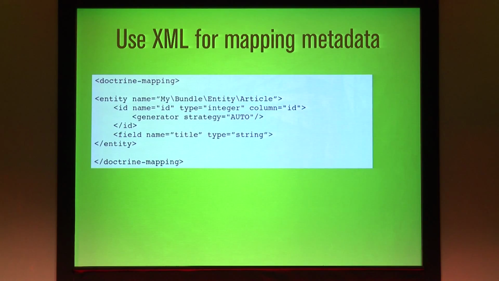We have to provide some mapping metadata. And this is an XML file showing how we want to map each field to a database column. And, well, yes, again, I use XML since I like it so much. But as you can see, there's not really much to it. It's just the same thing as when you were using annotations. It says we have an ID, it is an integer, its column is ID, generator strategy auto, field name title, etc. It's just very easy. And when you have an editor that recognizes the XML schema, it will only be easier. It will, in fact, be much easier than using annotations, since when you use annotations, most of the time you don't really know what you're doing.